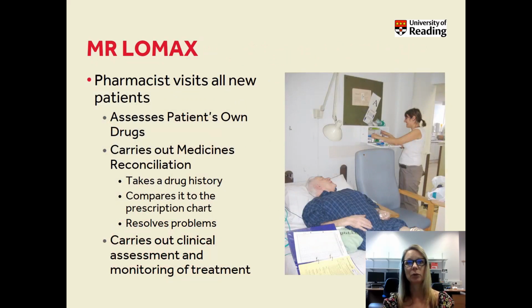The pharmacist will see all new patients on the admissions ward. They'll assess patients' own drugs and carry out medicines reconciliation. You'll cover medicines reconciliation more in part 2, although you will be observing this being done in your hospital placements. It involves taking a drug history from a patient and comparing it to the prescription drug chart and resolving any problems. We're there to advise the medical team on evidence-based medicine and rationalised medications. Is everything needed? Are there any medications that might be causing any problems?